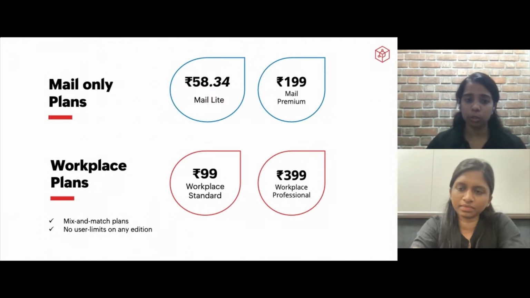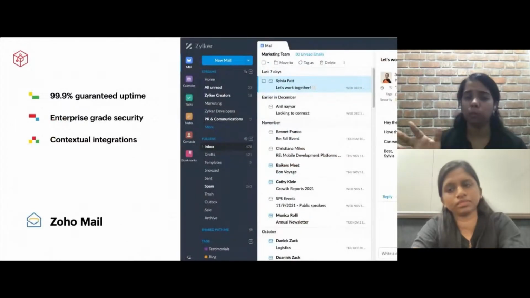And then for the others, you can choose a workplace plan within the same organization with no user cap on each of these plans. And so let's first talk about Zoho Mail. I'll just be giving you an overview of what these apps look like, because today is going to be mainly about migration. So I'll just give you an overview.